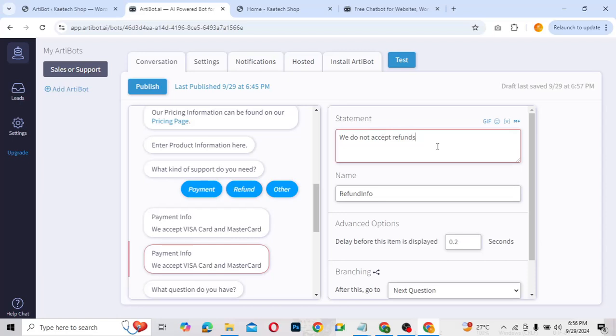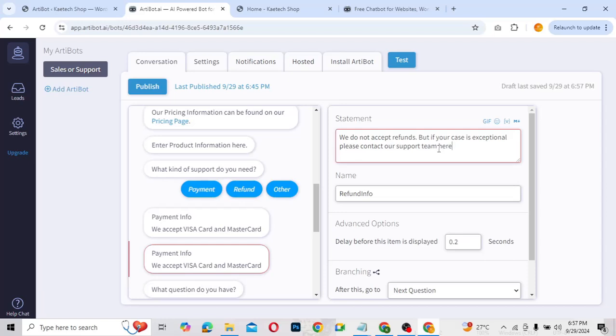For us, we do not accept any refunds. But if your case is exceptional, please contact our support team here.